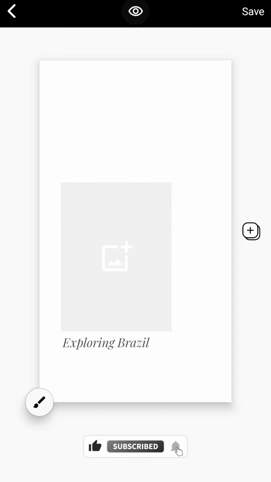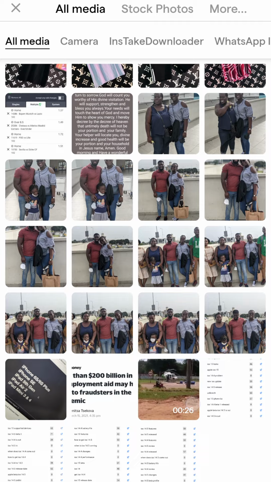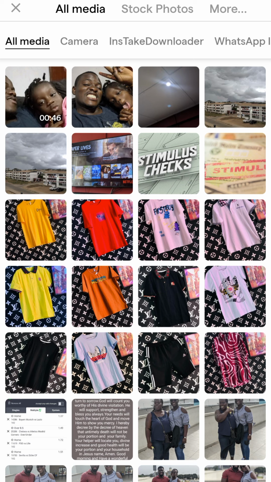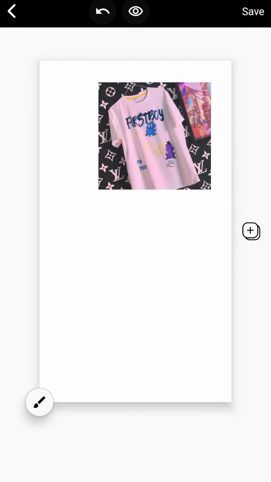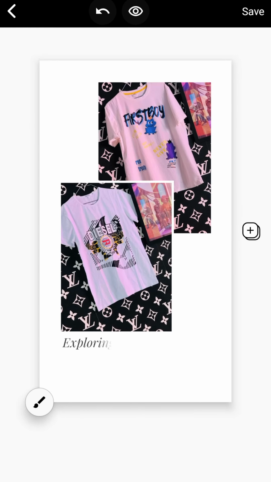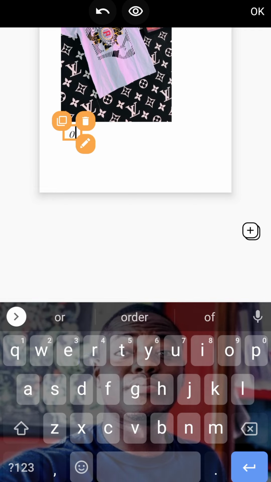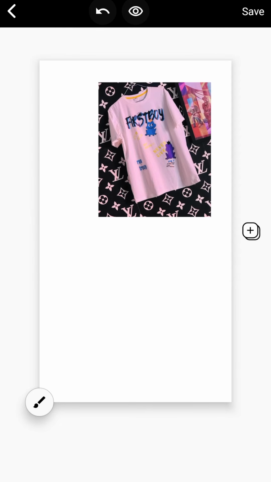So you check on this one too. So you'll be able to merge two different pictures, and basically that is perfect. So let's say I want to try with this one, let's say this, and also with this. Let me just add another one so you can see. And the writing, you hit on it and then you hit on edit, and you probably will just type in something like order yours now. Okay, order now. And that is basically very cool.